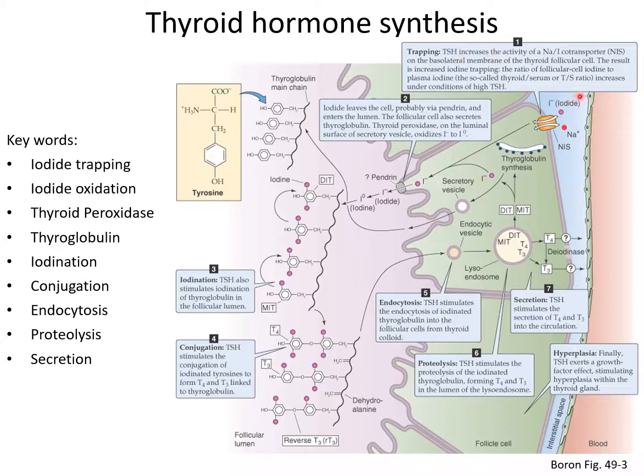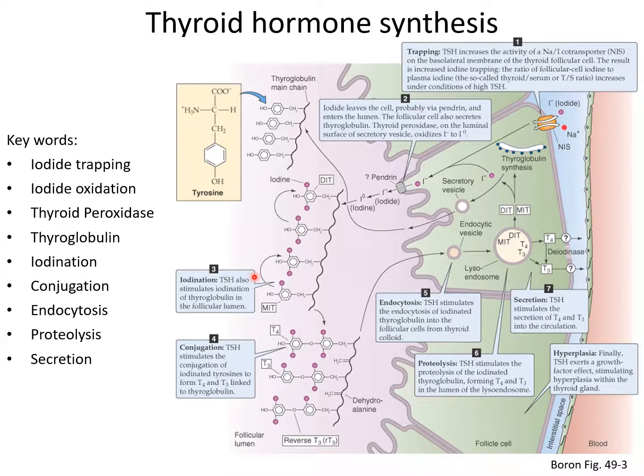So the trapping is that TSH is going to open up this iodine and sodium symporter, so you're going to get iodine coming into the cell. This is the luminal surface, and this is the outer surface. And then on the luminal surface we have a pore here, which I don't think at the time of this figure was known, but it's not important for what we do. So the iodine comes into the lumen, and it's acted on by thyroid peroxidase to change negatively charged iodide into inert iodine.